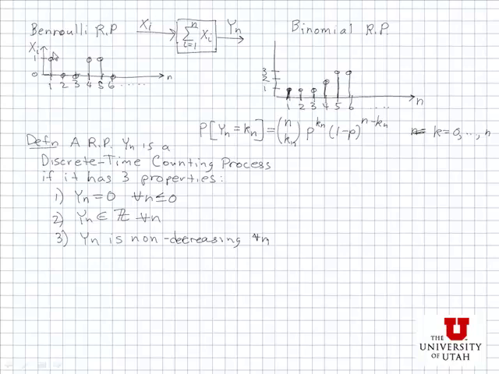You can see that in this particular case that y sub n either stays constant or it increases. Well, that's because the Bernoulli random process is zero or one. But in general, what we're saying about a discrete time counting process is that we can plug in something in here that just has positive, takes positive values, and then y sub n will be non-decreasing.